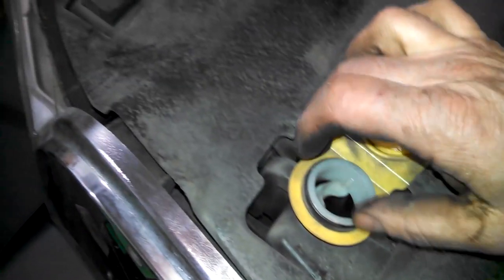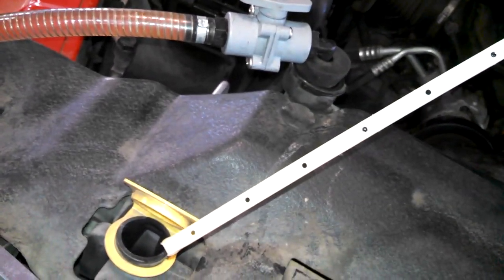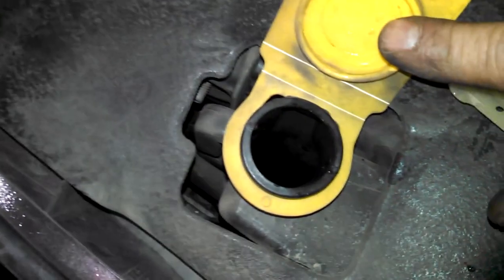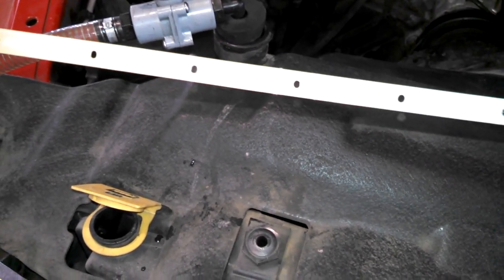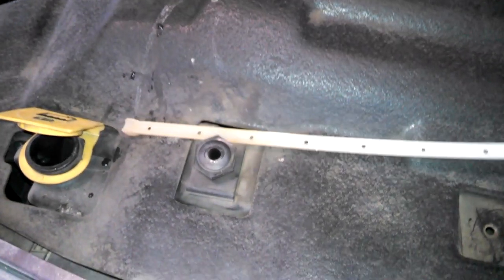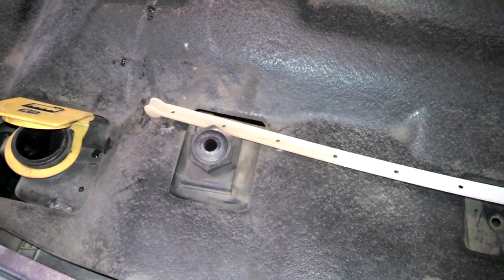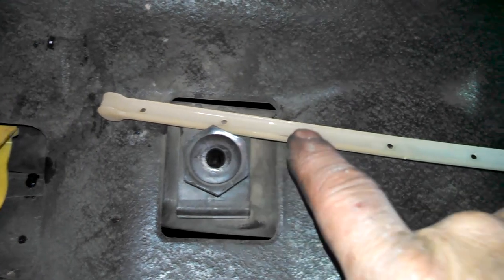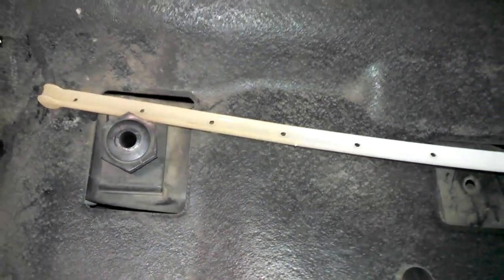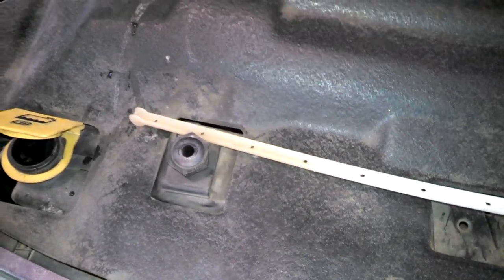Here's the overflow tank. You want to check that. It has a dipstick-like device here. You can wipe it clean. I don't know if you can see in there. Oh, you can kind of see in there, but it's got a dipstick. It's got a maximum on it, if you can see it on the camera. Max is right there, so we got 1, 2, 3, 4, 5 dots to maximum. So we'll put it somewhere in here, close to the maximum when we're done.